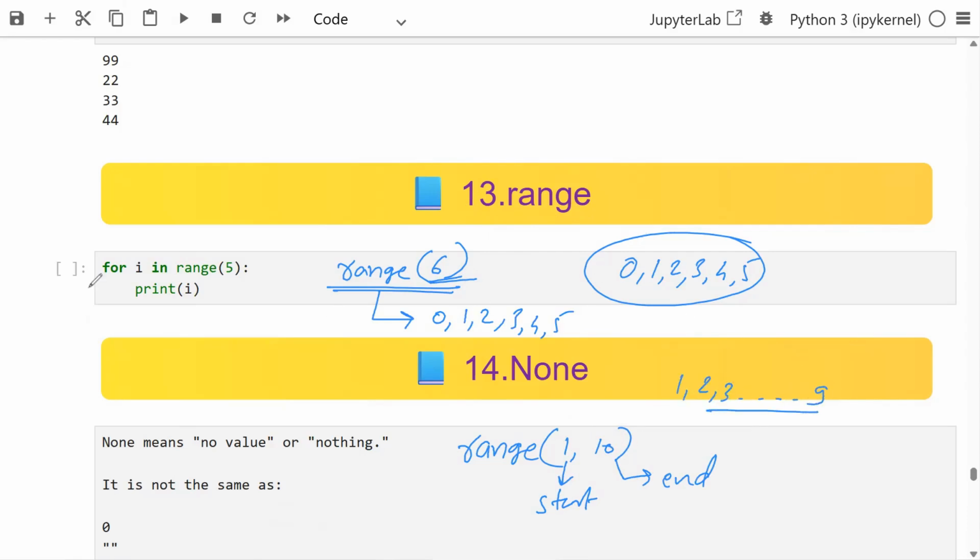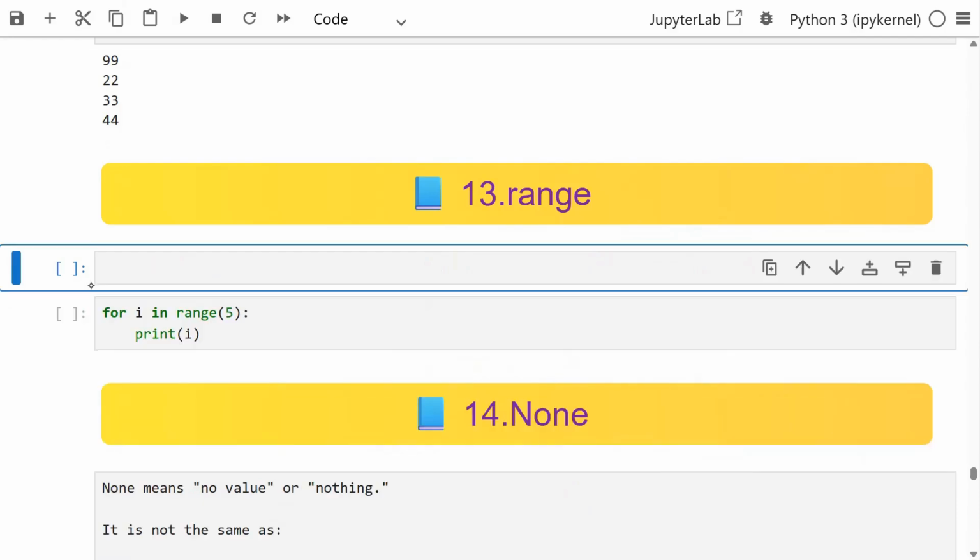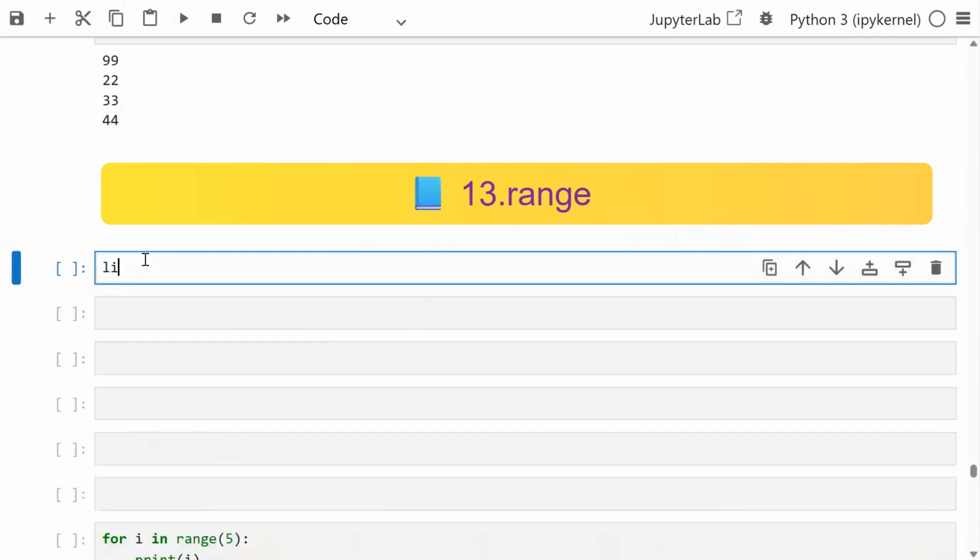I will run some examples so that you can understand. Here this is a for loop, but I will show you without a for loop also. First you can run the range function, range of 10. Range of 10 means by default there is no start, so it starts with 0 only.